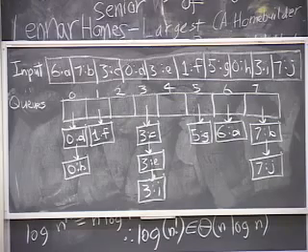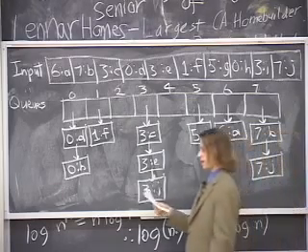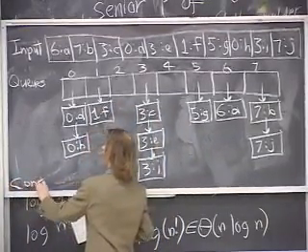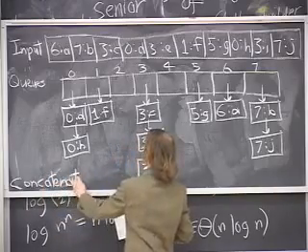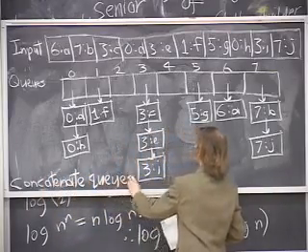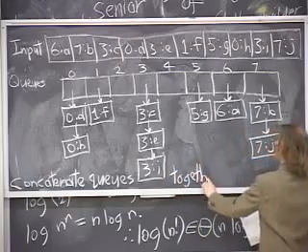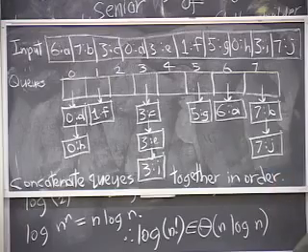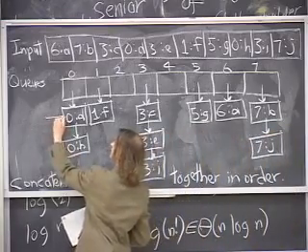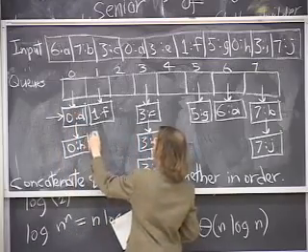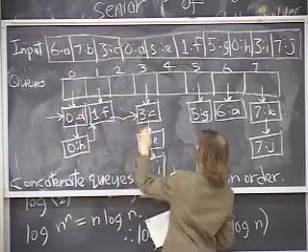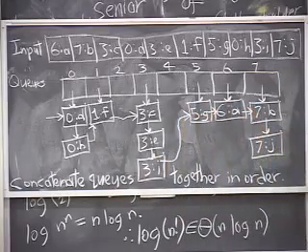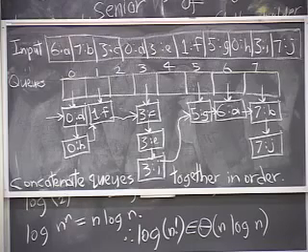All right. So now I've gone through the list and I've thrown everything into the buckets. And the last step is to concatenate the queues together in order. In order by bucket. So our final list is going to look like this. Our output list is going to start here, and then we're going to link the queues together like this. And that's the end of our output. So our output comes in the form of a list.